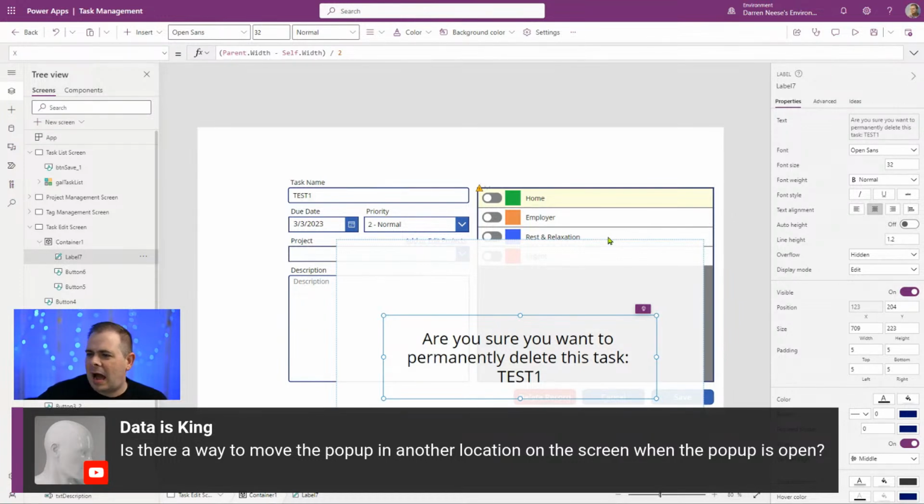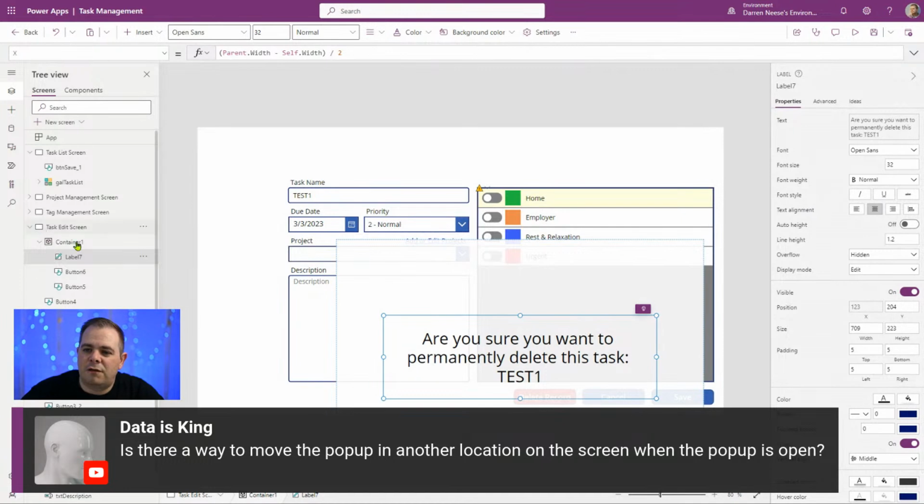I always want to cover up things that perhaps they could change in the background. I don't want them to change that. I don't want them to click on a menu and go to a different screen. I want them to click on that cancel first. So that's why I like to take up the whole screen. But yeah, you can change all this stuff.